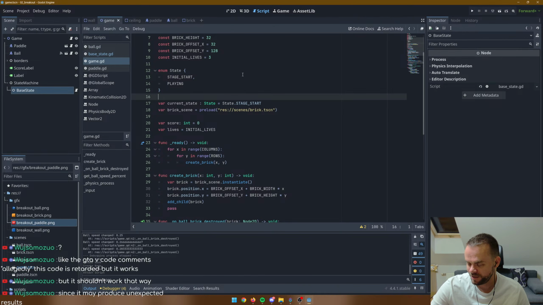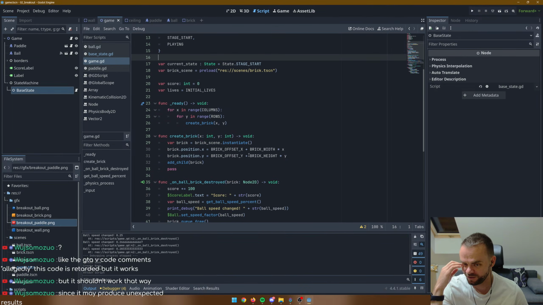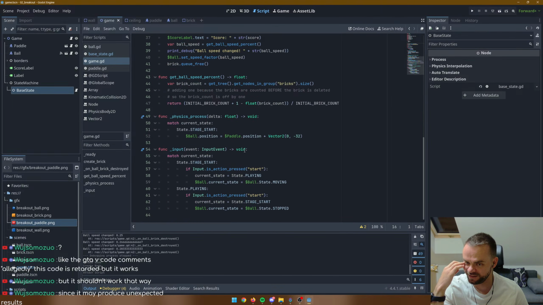Since it may produce unexpected results. So it depends on the projects that you are working on. The production process might be different. We did have some places in code that we knew we need to refactor, we need to improve that piece of code, but there was a problem that no one will want to pay for it.